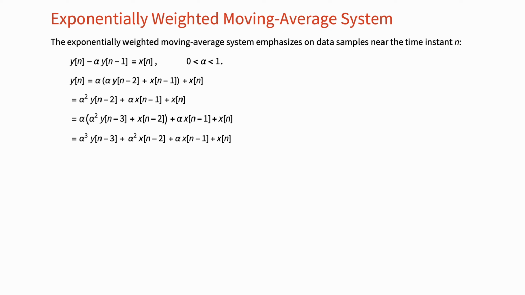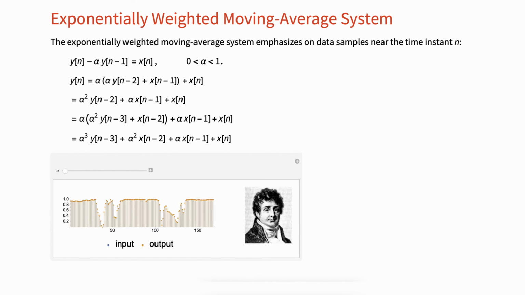I say older samples, but this could be farther samples if the independent variable n represents the spatial, horizontal, and vertical positions of the pixels in an image, for example, instead of time. Applying the transformation again to the same sample data and the entire image for different values of alpha this time, you can see that here we are putting more emphasis when smoothing the data on samples which are closer to the time instant n, or position n for the image.